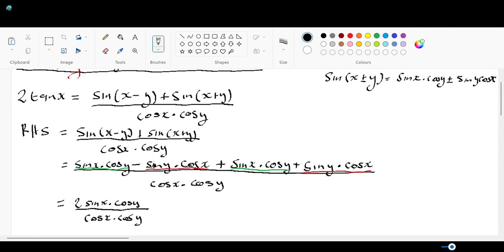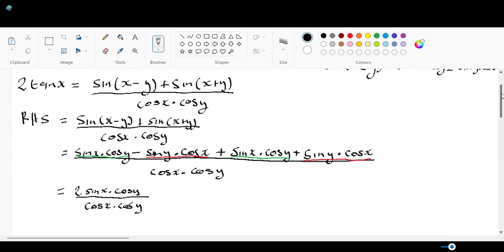Alright, now if you continue and you look at that problem, now we have a division. Now we can say cos y divided by cos y gives you 1. Multiply everything, and you're left with 2 sine x over cos x. Now sine x over cos x is equal to tan x, so you're going to be left with 2 tan x. Alright, I hope you guys understood this.